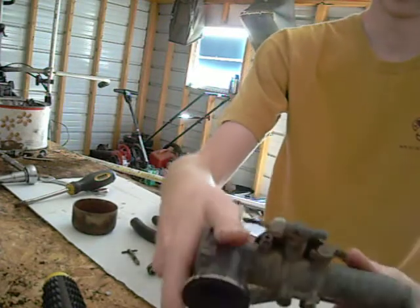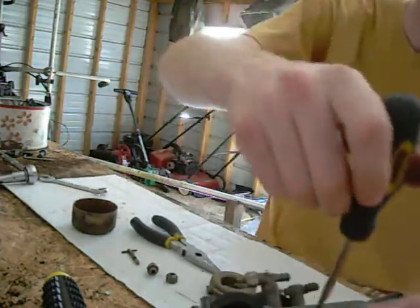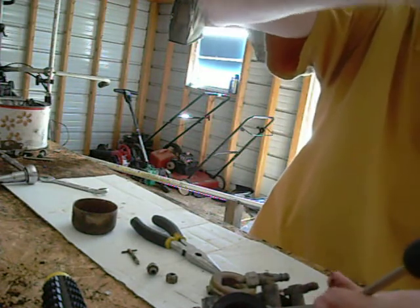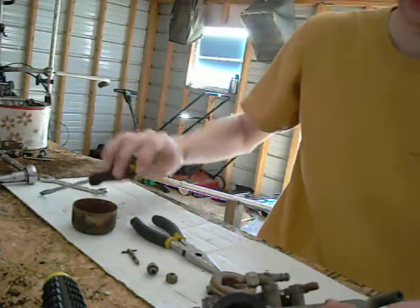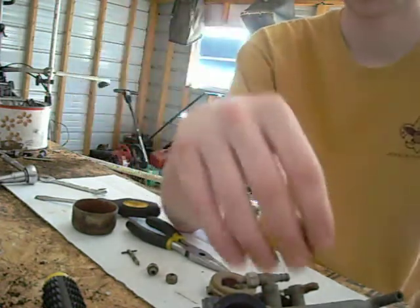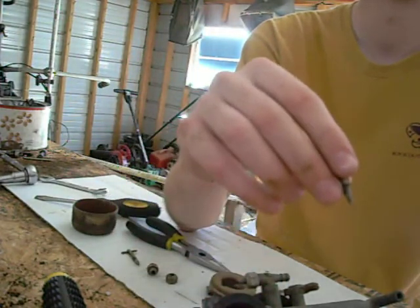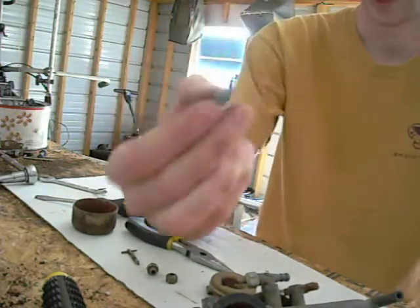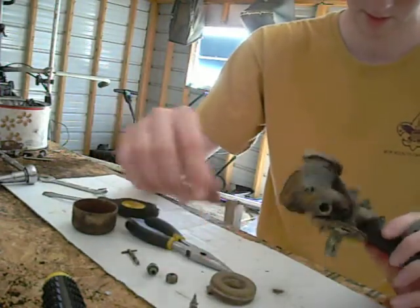Last but not least, you have this jet right here. I'll just take that out so you can see it — you do have to be careful when loosening this because it has a spring on it and you don't want it to shoot out and get lost. That's a needle that sticks into the carburetor, and as you tighten or loosen it, tightening it goes further in and limits the amount of fuel released into the cylinder. So you can adjust how rich you want your engine to run — that's your jet screw.